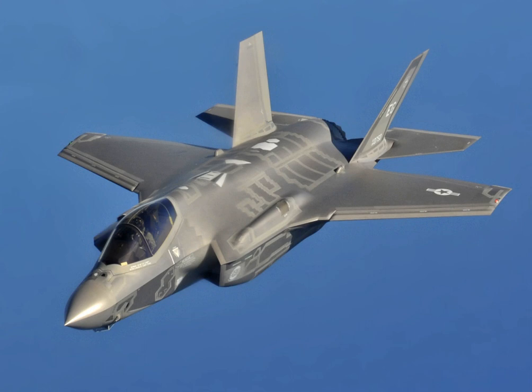The F-35's cockpit has a 20 by 8 inch glass cockpit touchscreen dubbed a panoramic cockpit display, an Adacel cockpit speech recognition system (a first for an operational US fixed-wing aircraft), a helmet-mounted display system, a right-hand HOTAS side stick controller, and a Martin Baker US 16 East ejection seat. Launched by a twin catapult system housed in side rails, the seat is widely used in fighter jets but can endanger lightweight pilots wearing the F-35's heavier-than-usual helmet. An oxygen-generating system derived from the one on the F-22, which has been involved in multiple hypoxia incidents, is also included.